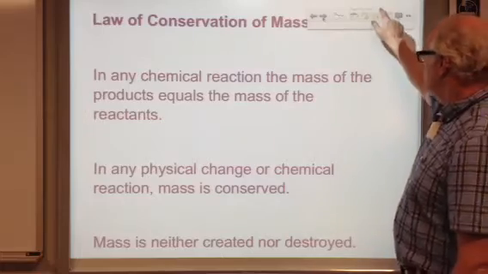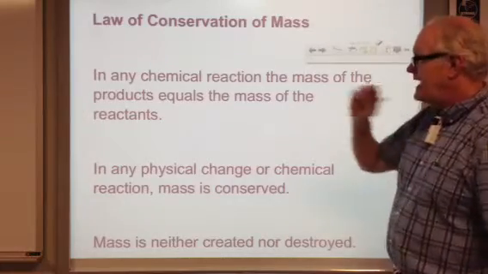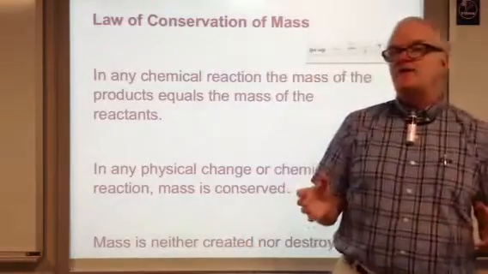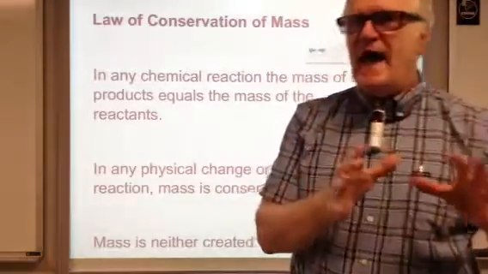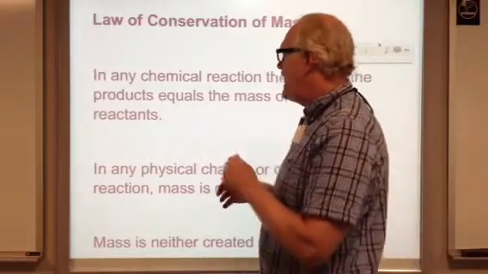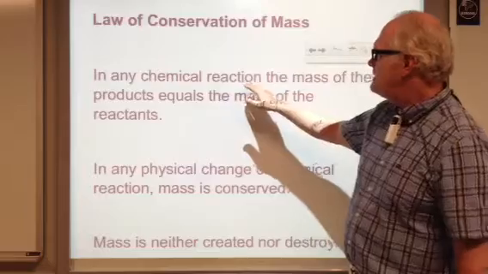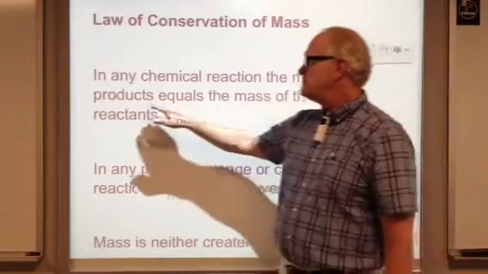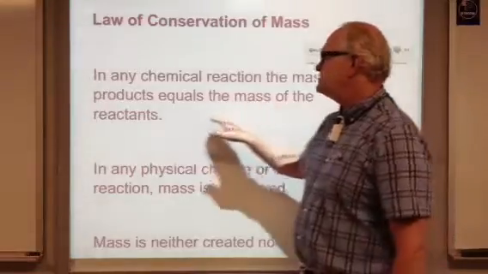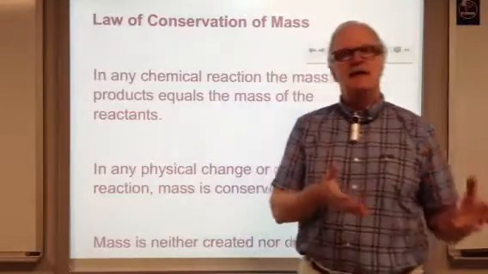Let's talk about one more thing before we finish up here, and that is the law of conservation of mass. So anytime we have a change, the mass of what we start out with is the same as the mass we end up with. So in any chemical reaction, the mass of the products, that's what we have at the end, is the same as the mass of the reactants. That's what we had at the beginning.